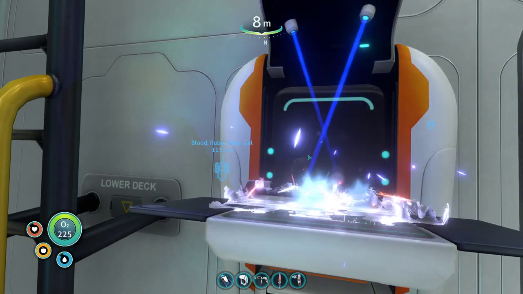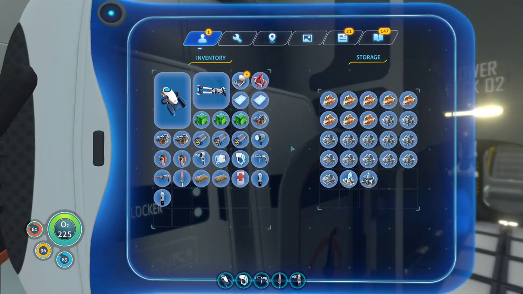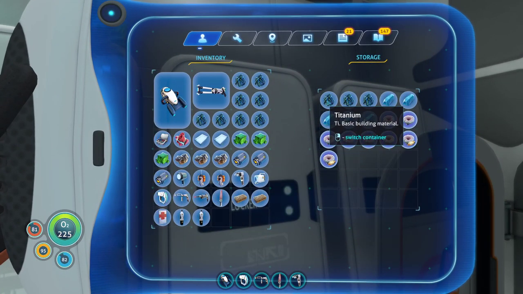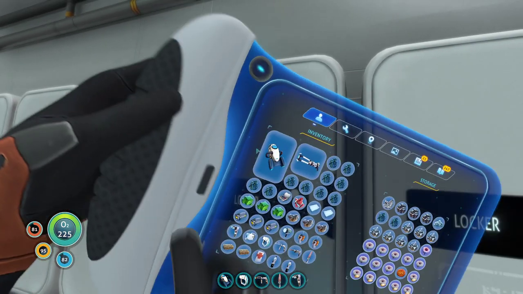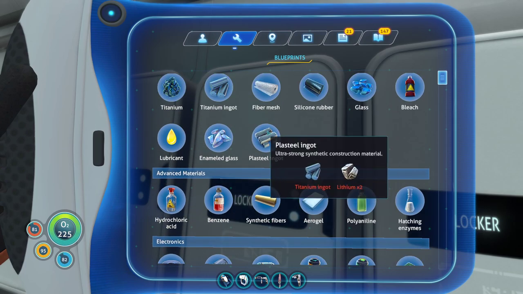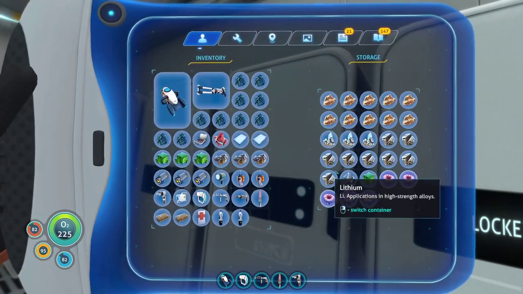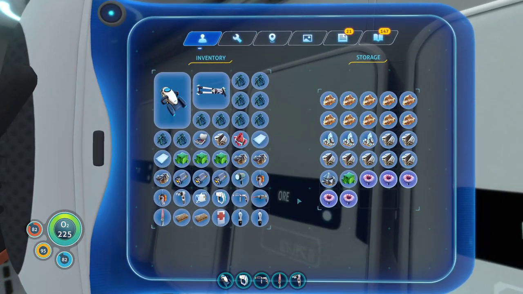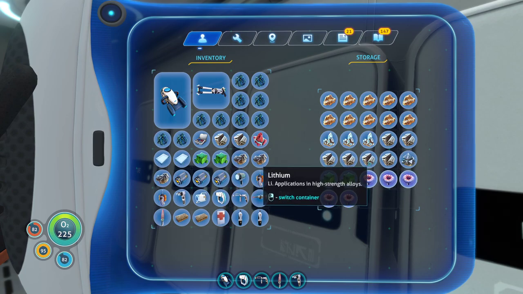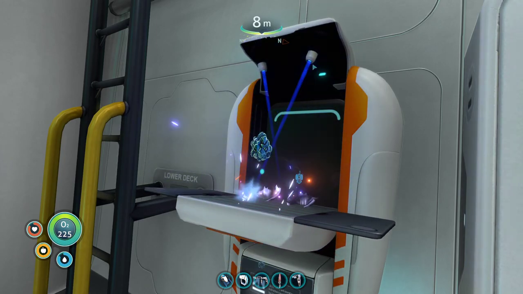Wiring kits. Then we need the plasteel ingot. That means we need a ton of titanium. Why is it 10 or something like that? We need 1, 2, 3, 4, 5, 6, 7, 8, 9, 10. And is it 1 or 2 lithium? 2 lithium. So where did I put that? 1, 2. Oh. Not having enough room for it. I can drop one of you for now, I think. Titanium ingot. Done.